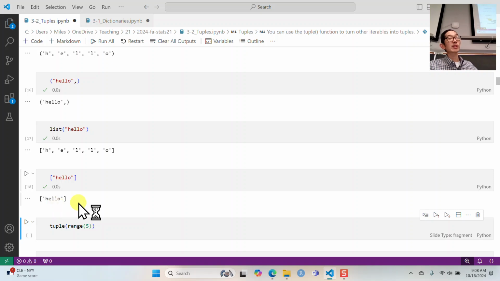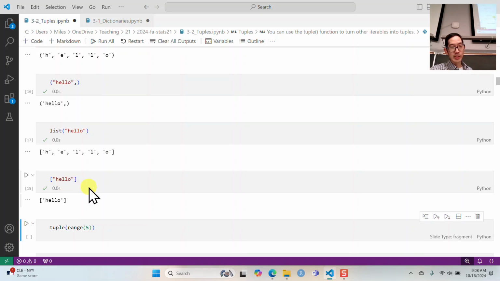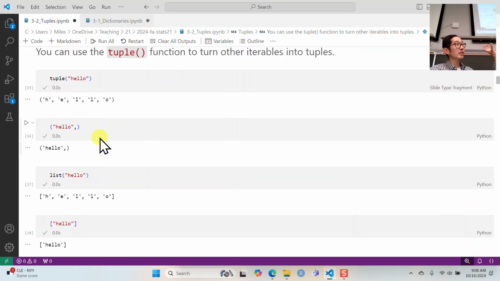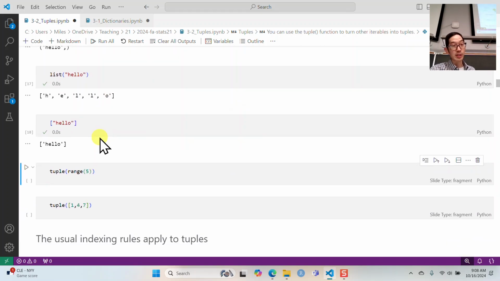But you have to imagine a string itself as just another kind of iterable, where each character is an element. So if you want a length 1 thing where the element is hello itself, you use the square bracket or the tuple notation here. Whereas if you throw it into the function list or the function tuple, it's going to separate it out into the individual elements. Okay.